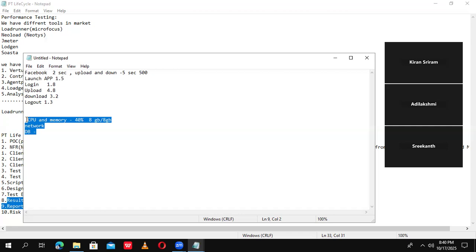We are running for 1 hour. If you do not monitor the test, you may only observe after 10 or 20 minutes that CPU has crossed 90%, 95%. If you do not see it, your application will crash, or the CPU and memory servers will also crash. That is why, during the test, we should monitor how the test is going, how the CPU and memory are going, and whether we are facing any kind of issues. We should monitor all these details.